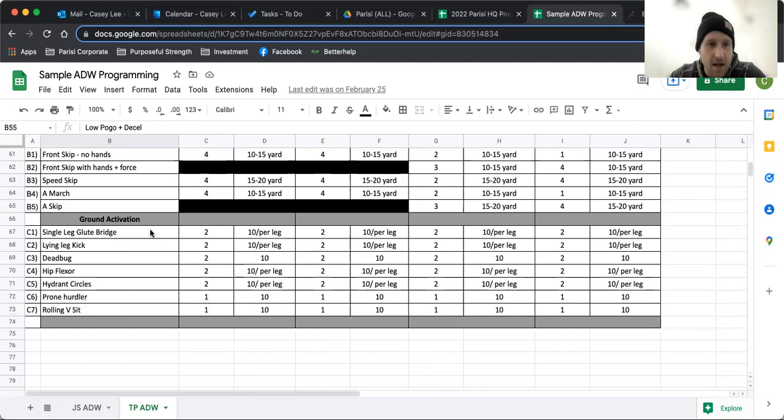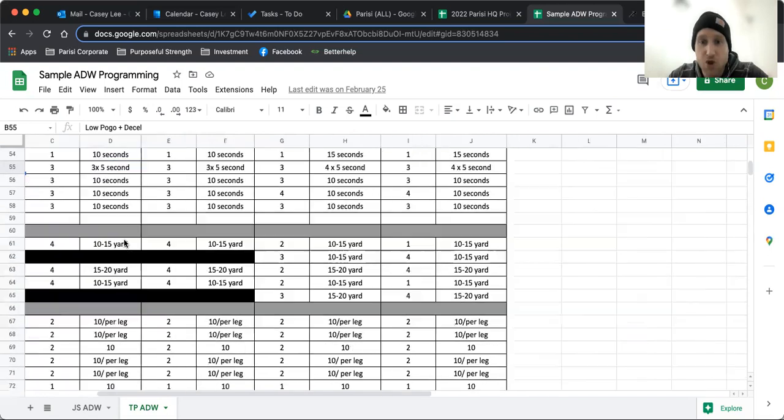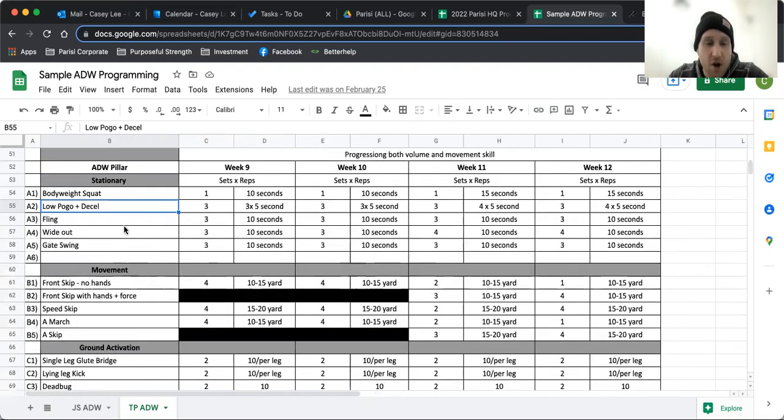And then again, actually through this entire phase, the entire ground activation never changed. Phase 1, phase 2, phase 3, it never changed. Training volume, movements all stayed the same because there was so much movements being altered and volume being altered in the 2 pillars above it. If it can be effective and efficient on the back half, I can get it done in the time I need to. So, that's something that you heard me talk about a couple minutes ago here.